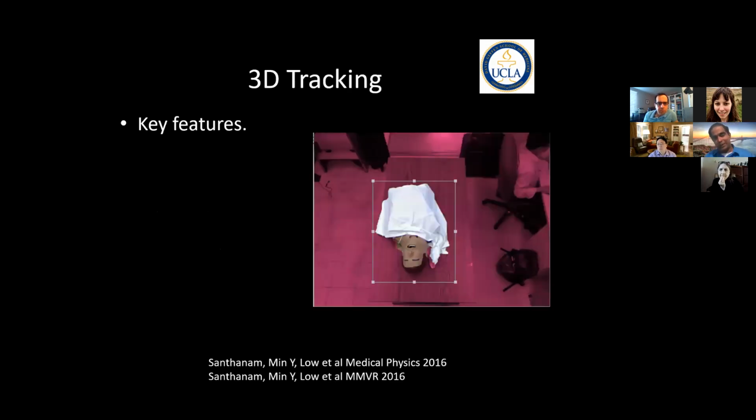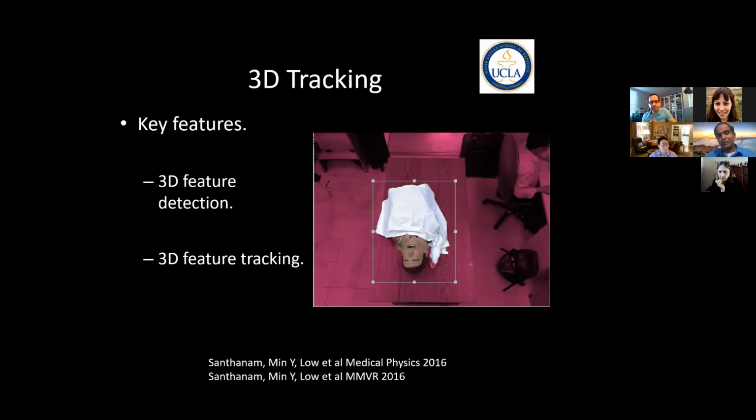The first thing that we did is try to track the key features in the treatment room. We use a 3D feature detection using a GPU-based graph cut algorithm. The graph cut algorithm basically works by creating a Gaussian mixture model with a Markov random field setup, and it identifies which is foreground, which is background, which is the object that we want to track, and which is the one that we don't want to track, and it selects the region. Here in the image, everything is color coded purple or violet, and the tracked object is effectively selected and tracked over the place.